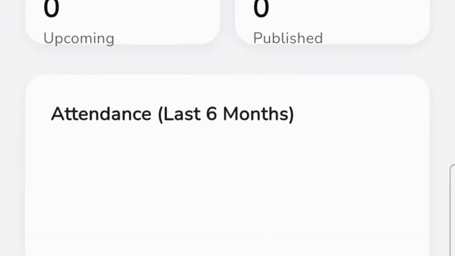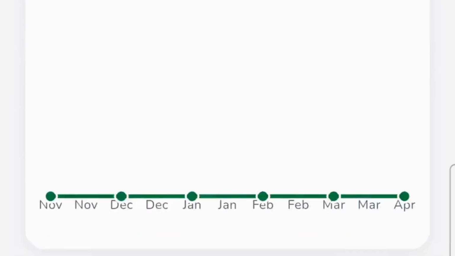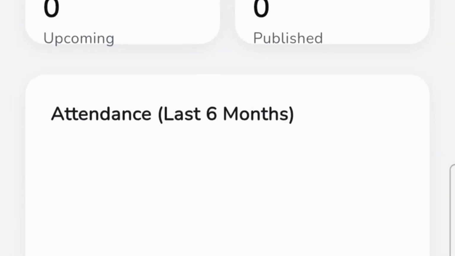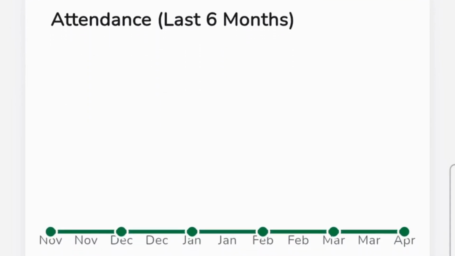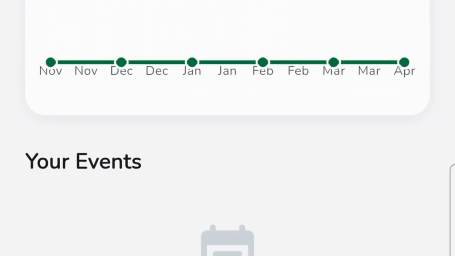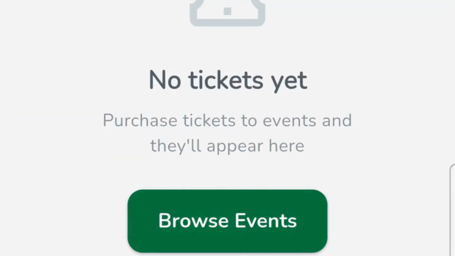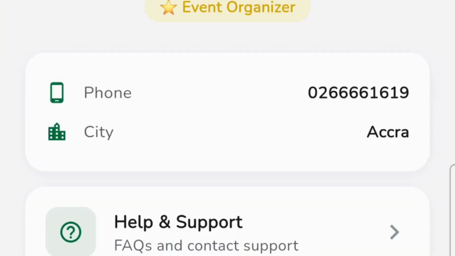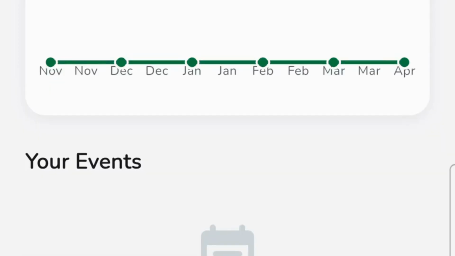And now we can look at the dashboard. This way organizers can see their analytics, total events, total attendees, upcoming, and published. So it reflects what the user has actually done. There was also supposed to be a scanner, but that's more tied to the ticket section. But because I cannot actually fully implement it, that's kind of locked behind that difficulty.